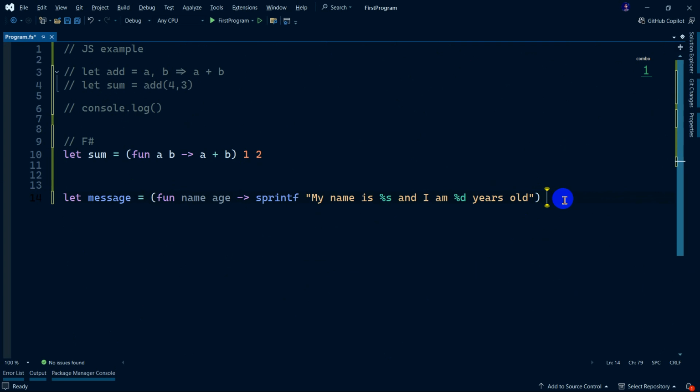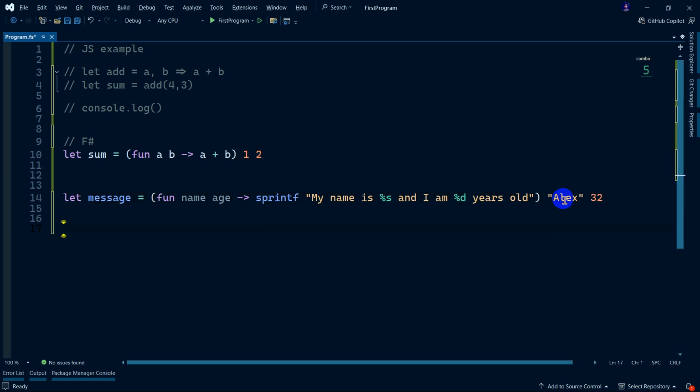First I have to pass a string, a name, Alex, and the second argument should be a number, an integer. Let's print it.